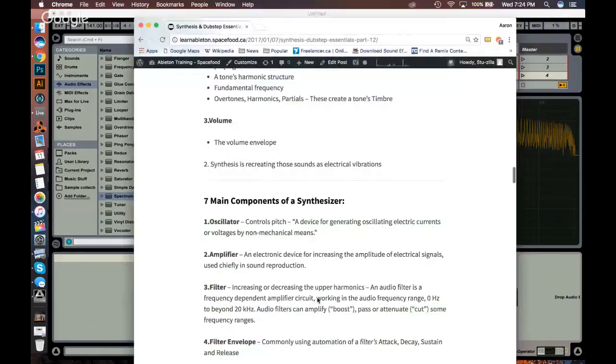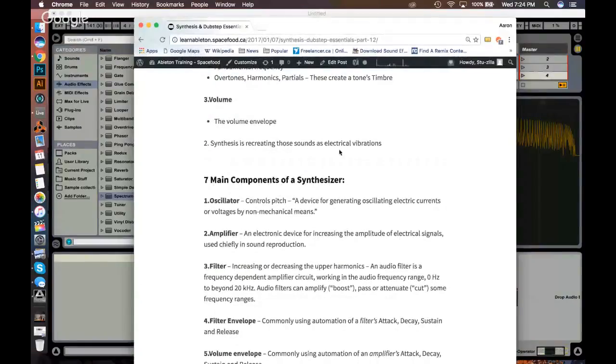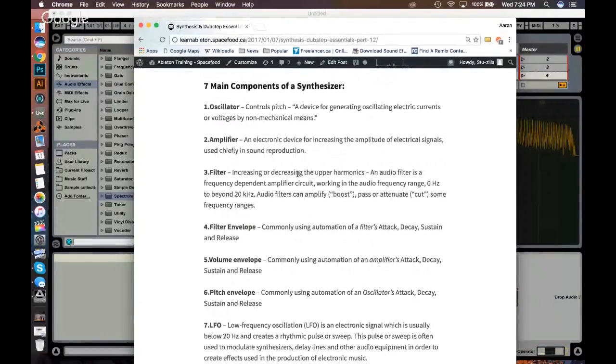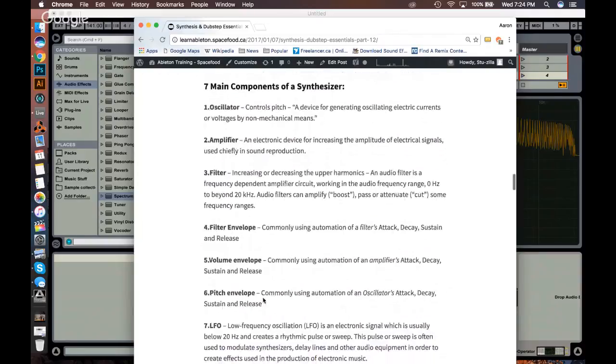Okay, so now that we understand the three elements of sound, we can start looking into the components of a synthesizer. Now, these components of a synthesizer are going to be the same for any synthesizer that you play with, whether it's super old or it's really, really new and advanced. They might just rename some of these components to sound, I don't know, hip or something, but you should be aware of these because these are going to be the components that you're going to be manipulating in order to create the tones that you want.